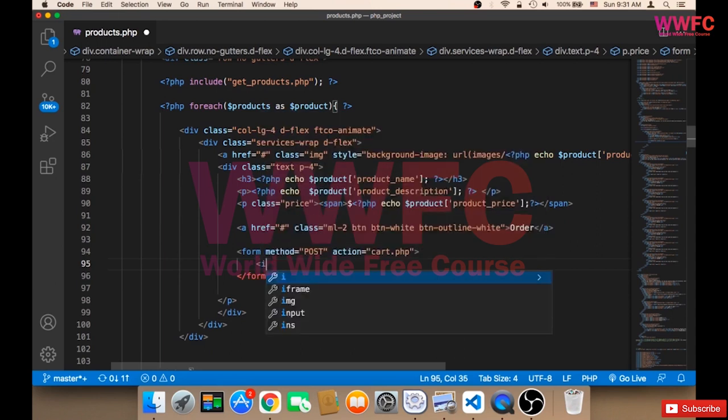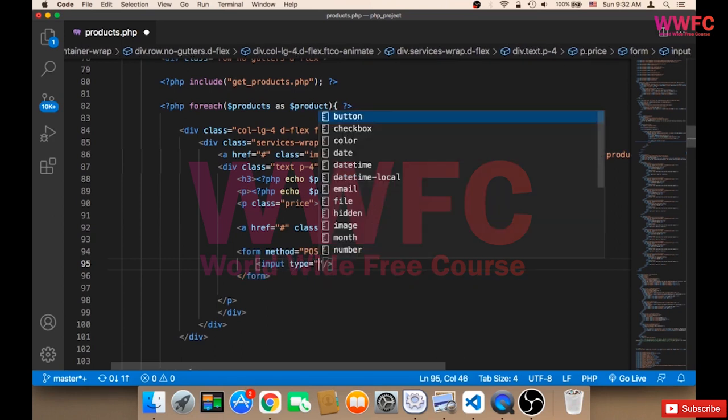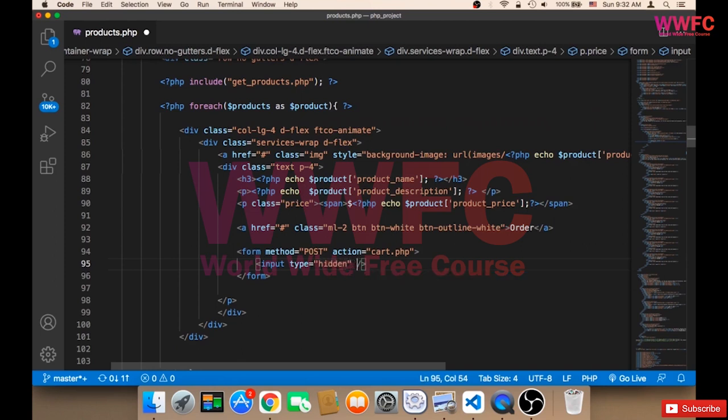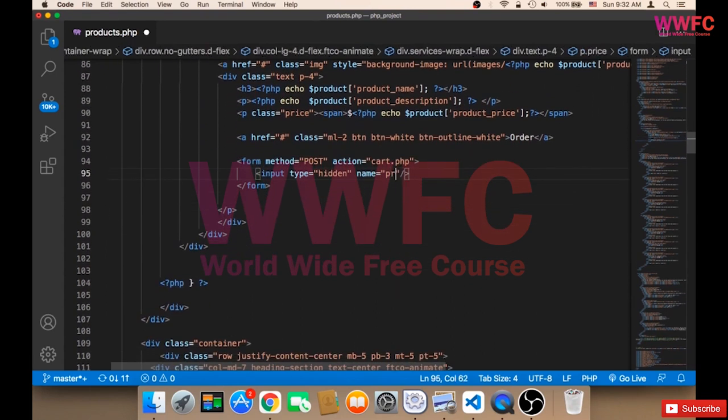So the first input that we want to create is gonna be a hidden input. I'm gonna say type hidden, and the name of this input is gonna be product name. But before the name, we need the ID. So I'm gonna say product_ID, which is the first thing, and then the value.